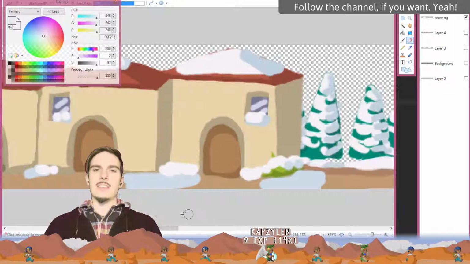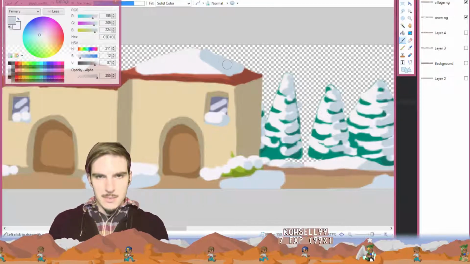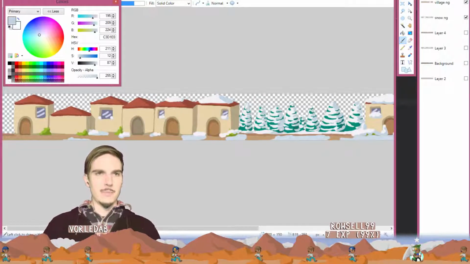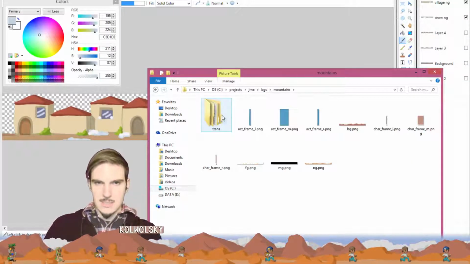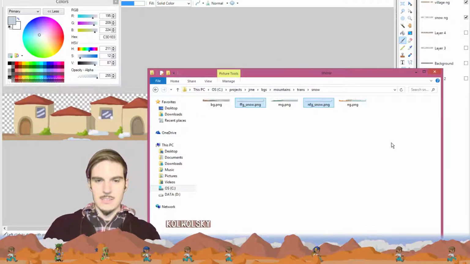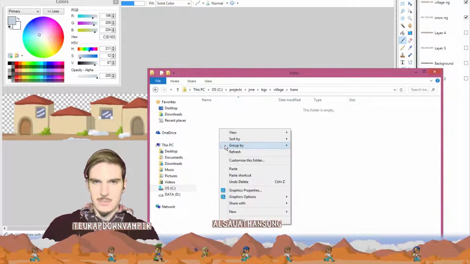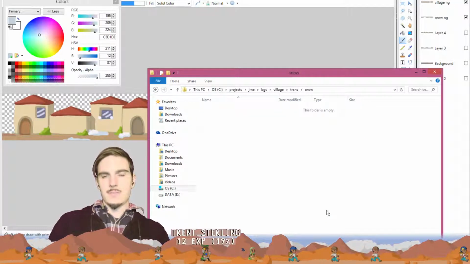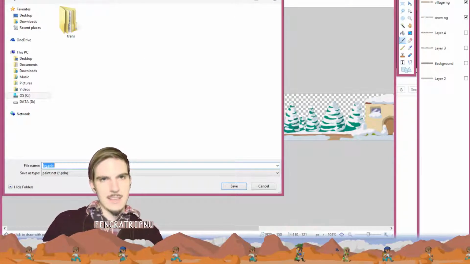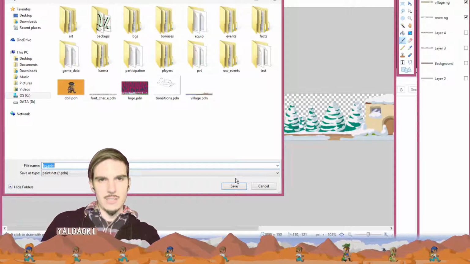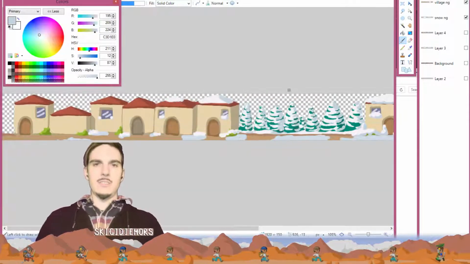Because the other thing that'll be happening here, oh yeah, the other thing that I meant to do. Oh, whoops! I took too much snow off the top here. It is supposed to cover the top. Okay. The other thing I was going to do when I was looking at the mountain images, which I guess I'll do now, is backgrounds. The mountains to snow have these snow transition layers, and we'll need that for what we're doing now. So backgrounds, village transition to snow. We'll also need these. I should save this just in case paint.net crashes or something. I'll just save it here for now. I can save it over this.